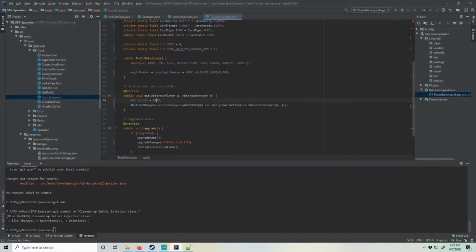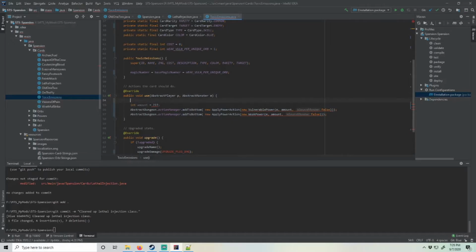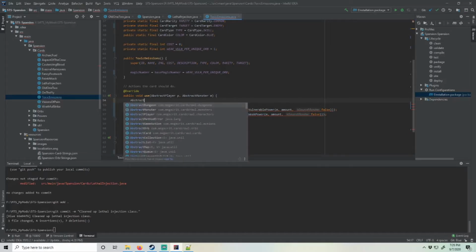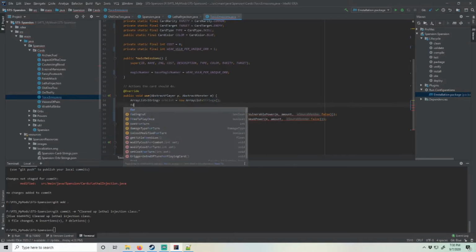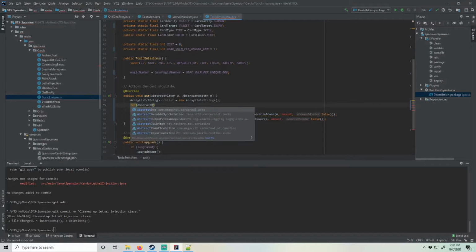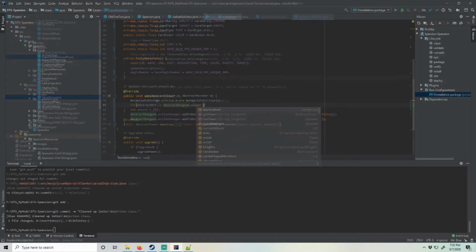To support orb variety, let's base the value of the skill on the number of unique orbs the player has active, like with Compile Driver. The skill will apply one weakness and one vulnerable to the target for each unique orb. Looking into the source code, Compile Driver actually has its own action that it adds to the action manager. Looking into that action shows the process of getting the player's orbs and counting the number of unique members. Now that I've become more familiar with Megacrit's code structure, I almost came up with this on my own, but I didn't know quite what to look for to pull the active orb list.